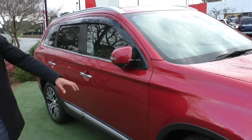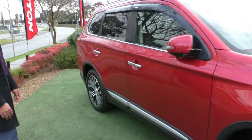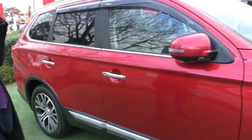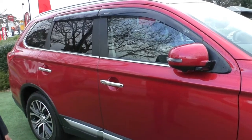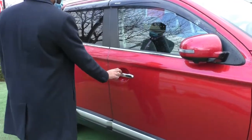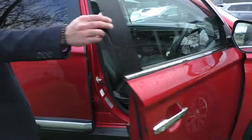Now on the side of this vehicle, you have got the color match side mirrors and the chrome door handles. Condition wise, once again, even though it is a little bit wet, the paintwork in that red diamond does look absolutely stunning. It is very consistent from front to back. We've got the Outlander slimline weather shields on this vehicle as well, so you can put your windows down a little bit when it is raining if you do get claustrophobic and need to air the car out. Keyless entry means you just press the button on the door handle there and your mirrors unfold and the car unlocks.